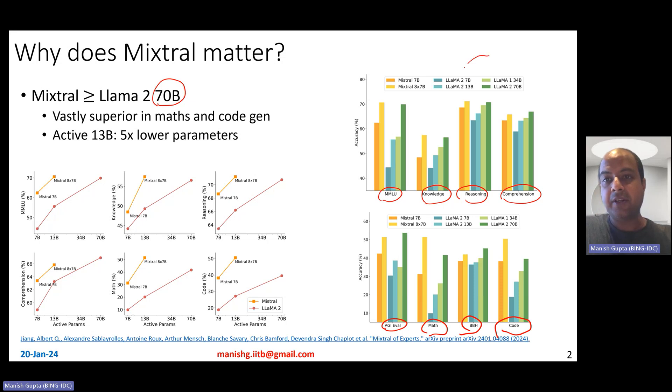As you see here, six different models are being compared. Mixtral 7 billion, which I covered in the previous video, and Mixtral 8x7 billion. Now we'll talk about what is 8x7 billion, but the idea is that, and then there are other models like Llama 2 different sizes 7 billion, 13 billion, 70 billion, and even Llama 134 billion in these charts. What you observe is that the yellow bar is typically much higher than any other bar.